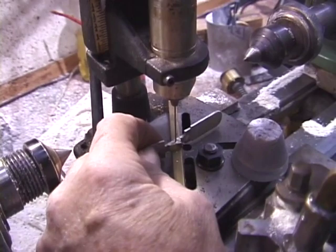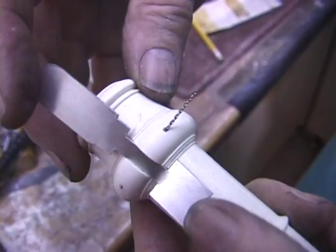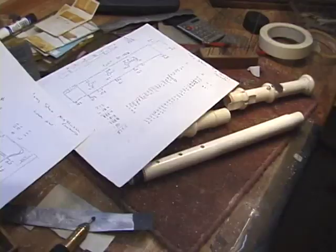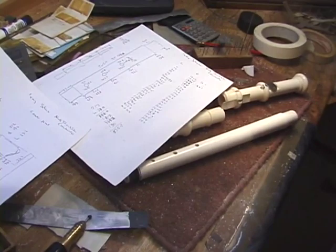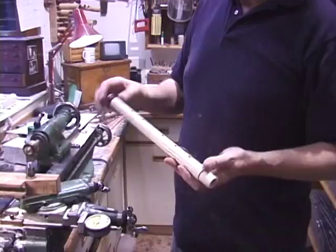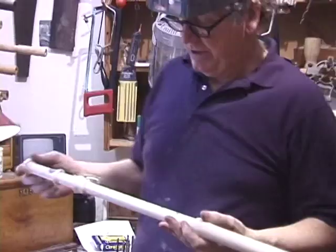There we are. Now we have a sense of how the mechanism works. Now onto the tone holes. You see the technique here, they're better drilled on the lathe than on the milling machine using a wooden V-block. And the particular drill that's used here has got an interesting point there that allows it to very accurately take up the center position.